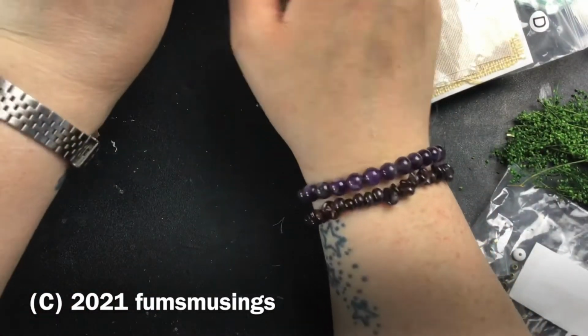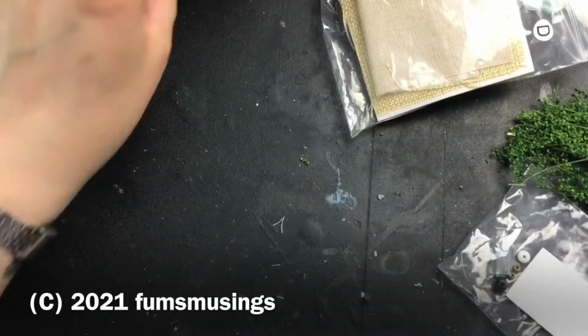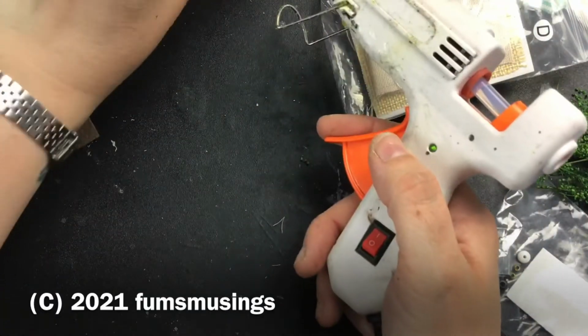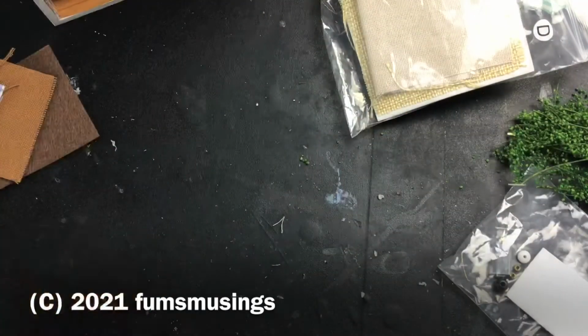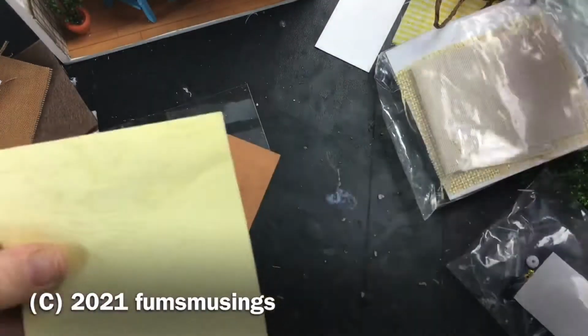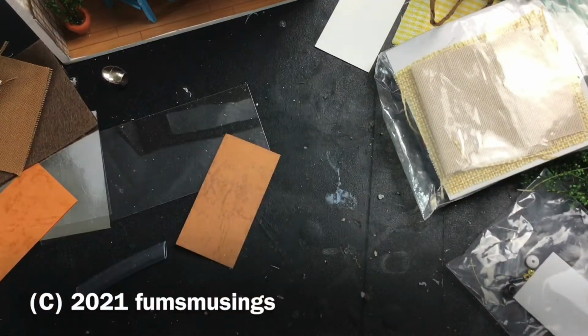I liked this little red and white gingham pattern fabric, so I used that for the tablecloth. I thought it looked quite nice. I did have a go at making the milk jug, but that was very fiddly, so it looks a bit battered, but never mind. Like I said, I don't like ones where I've got to roll up pieces of paper to make something, because it always ends up a bit crooked or gets squished.